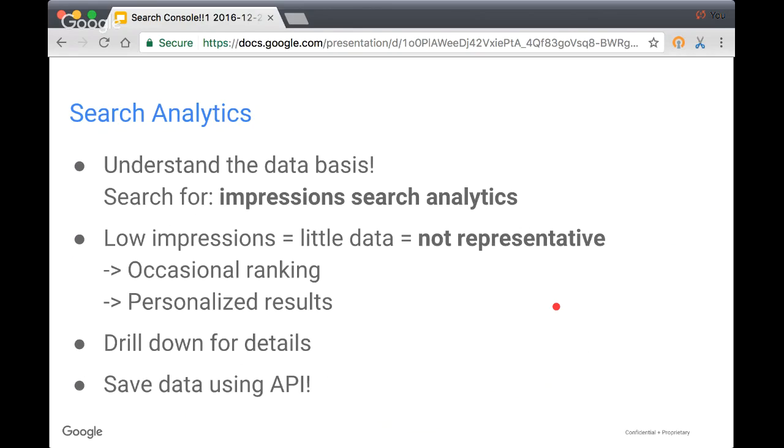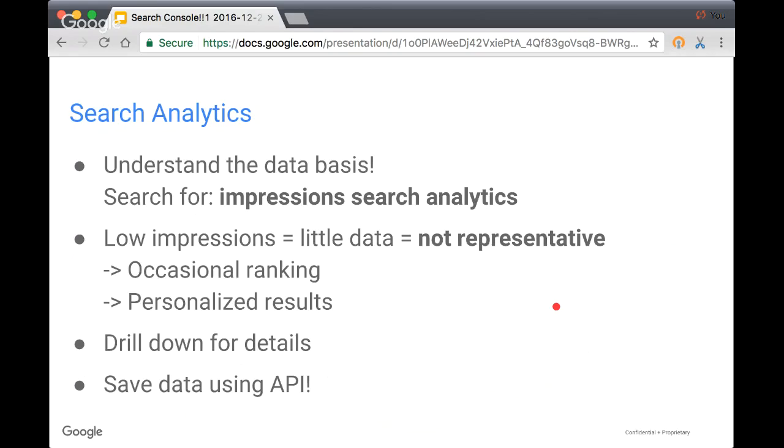Usually what happens when I see weird things in Search Console, or with regards to the total traffic to my site, I see changes, then I help people to drill down for the details to figure out what specifically changed. Was it a section of your site that's not being shown so much in search anymore? Was it accidentally removed? Was there maybe a technical issue on your side with regards to this part of the site? Is this something quirky that's happening for just individual countries?